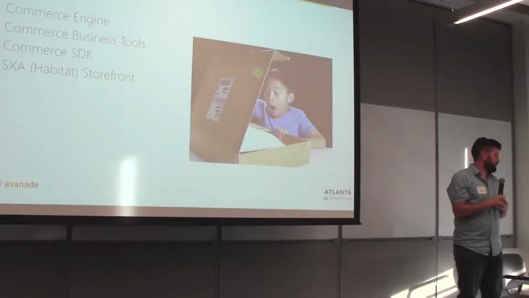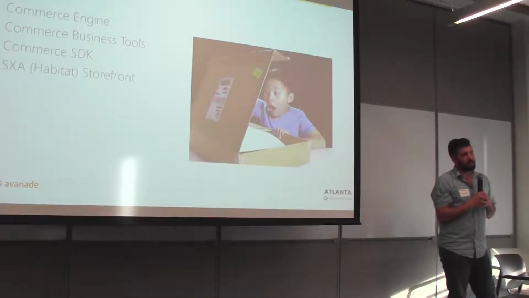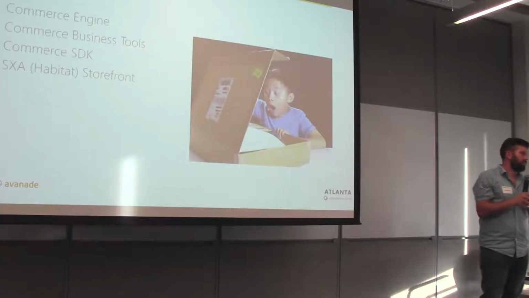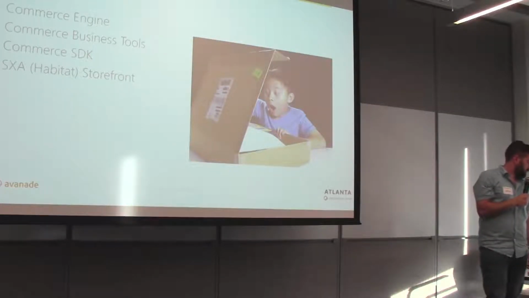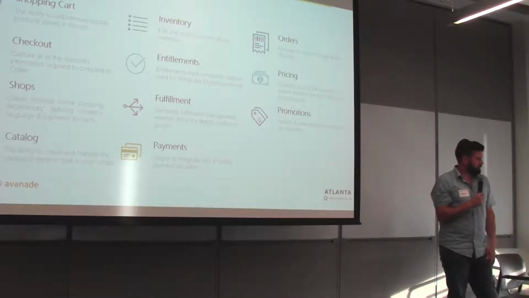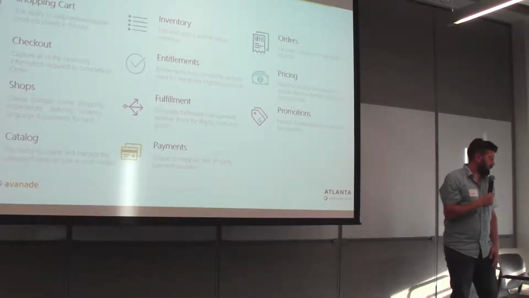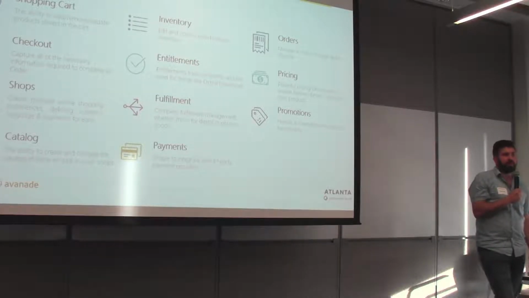So what do we have in the box? High level: the Commerce Engine, business tools, the SDK that comes with it, which is not even a separate download, it's just part of it, so you get it right when you download Commerce, and the storefront. These are a lot of the common services you'll see inside of pretty much any commerce application, just a way to show that all those are there. Everything you would normally do with a commerce application, you can do here. And with 9, since everything is now integrated, all these services are right there.